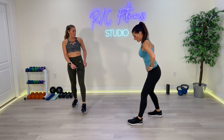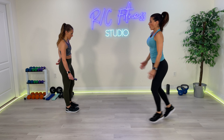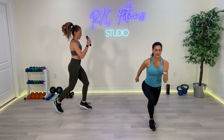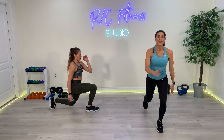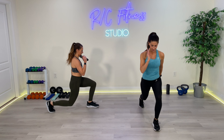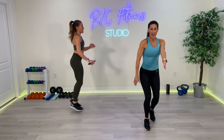Next exercise. You are in a reverse lunge. Please make sure your knee is not stacked over your toe. Dropping down that lower knee. Double pulse: 1, 2. Jog it: 1, 2, 3. You're on the other leg. If you are not doing that jump — double pulse, switch, double pulse. 3, 2, 1. My heart rate's up and I'm doing low impact. Quads, glutes, calves, hamstring — we got everything. 10 seconds. 5, 4, 3, 2, and 1.